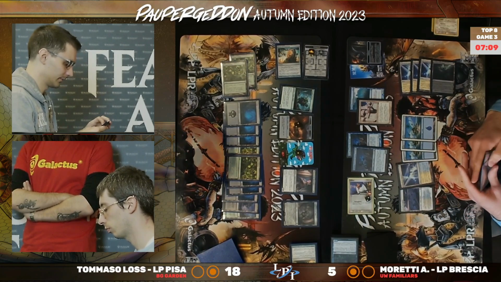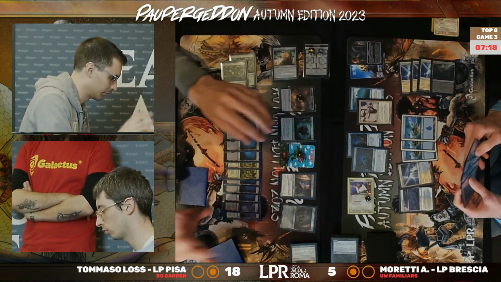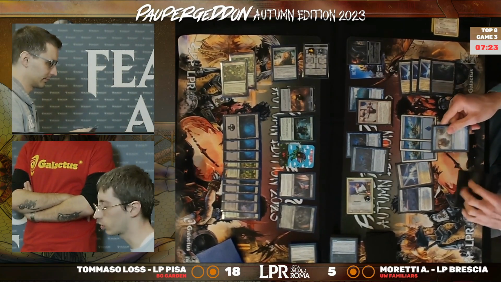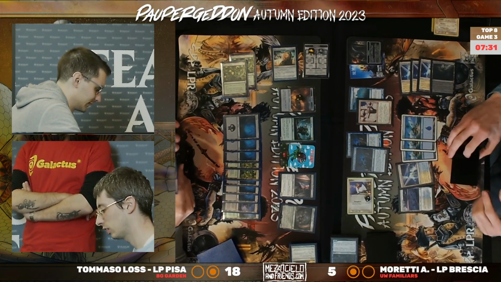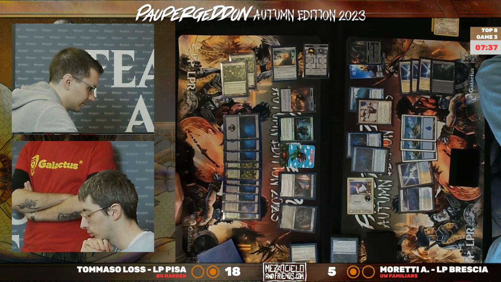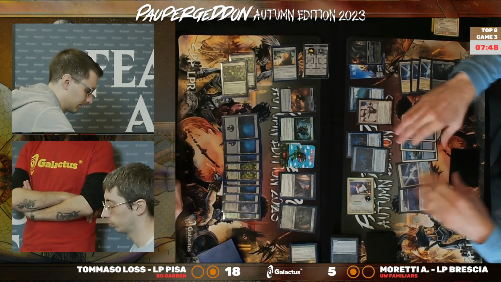Yeah. I think now you should attack and see what's going on. You have to go for the little guy now. In this situation where you are at 18, the opponent is at 5. Okay. I don't remember the name of the card of the bounce. Echoing Truth. Echoing Truth. But anyway.